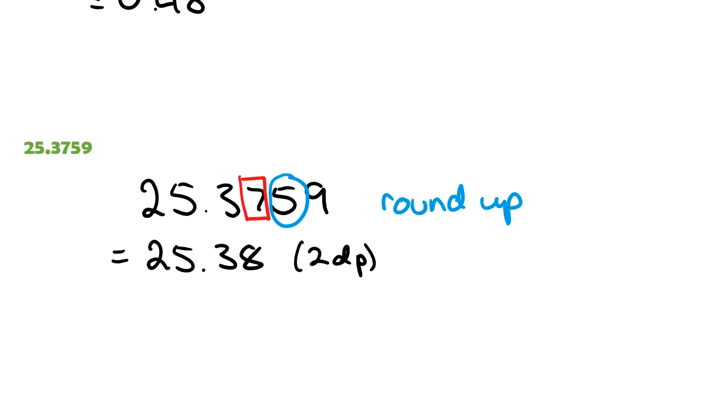So again, when we're rounding, you're looking at a certain number, and then we focus on the number behind it to determine whether we're going up or down. All right, and if that number behind it is less than 5, we keep the number as the same. We call it rounding down. If it's 5 or more, we round up, and it increases by 1.